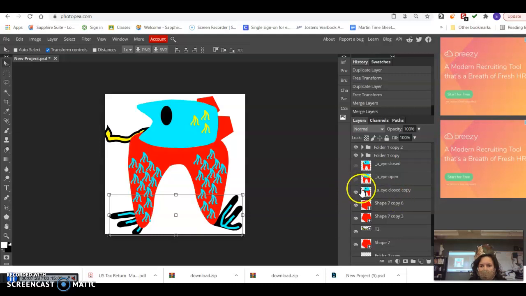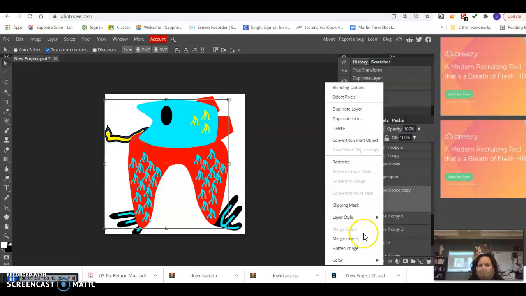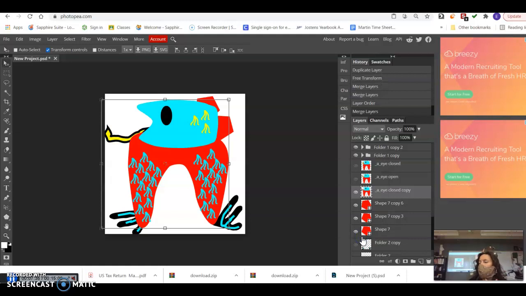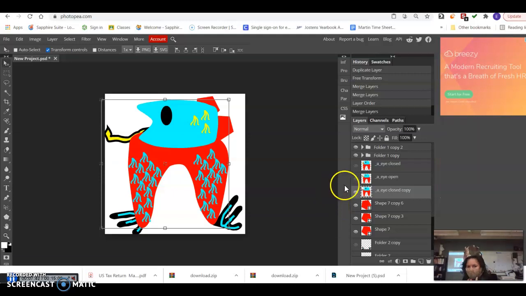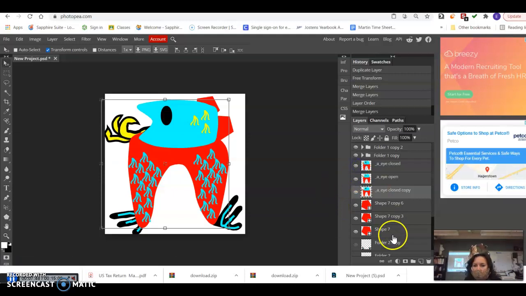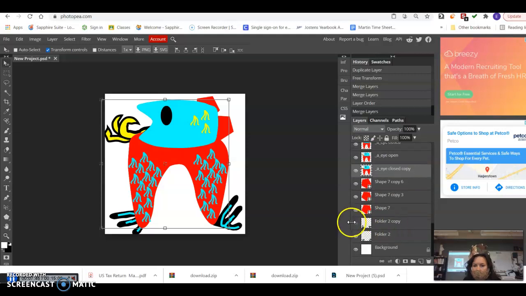Oh, I've got a tongue that is not where it's supposed to be. What do I need to do? Yep, I need to add my feet to my main body layer. Okay. However, I come back to that situation of the 2 frames versus 3 frames. So what do I need to do?